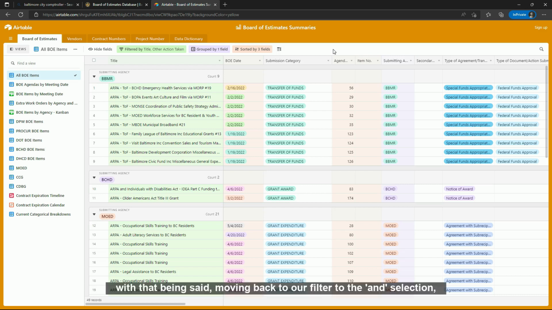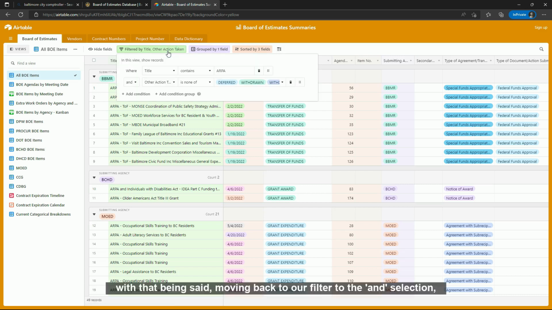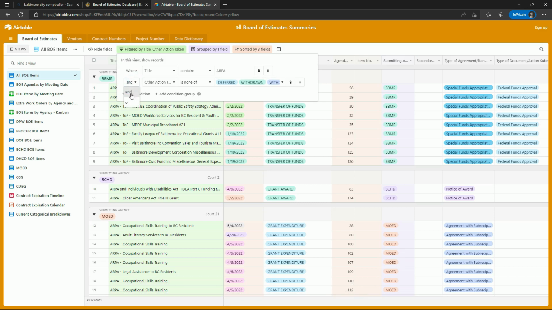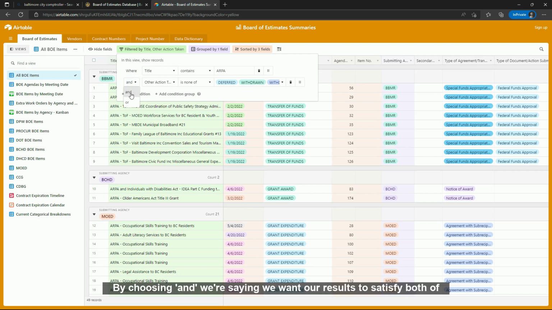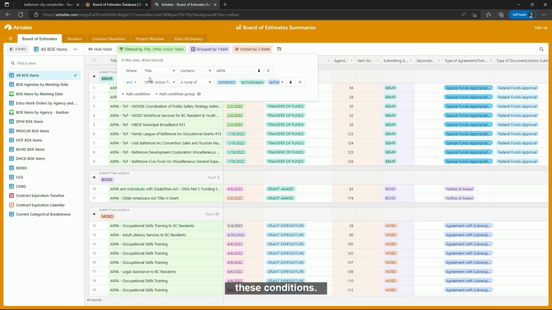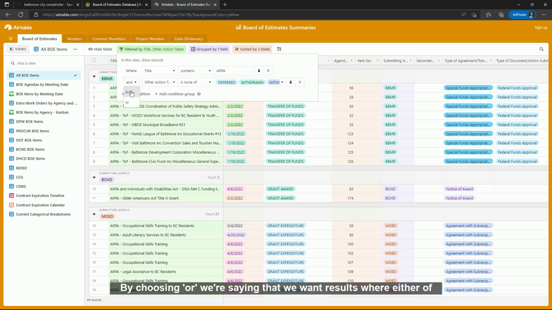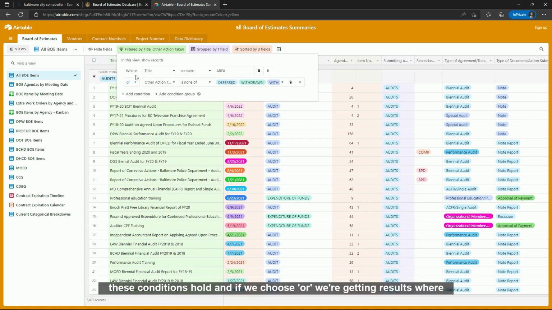With that being said, moving back to our filter to the AND selection, we have the choice of AND or OR. By choosing AND, we're saying we want our results to satisfy both of these conditions. By choosing OR, we're saying that we want results where either of these conditions hold.